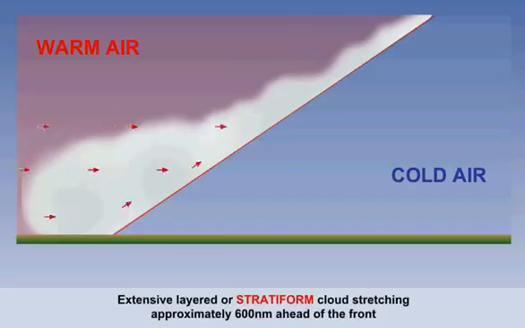Because the slope of the warm front is so shallow, roughly 1 in 150, the clouds that are developed have a broad horizontal appearance and are therefore more commonly stratiform cloud. This means layered type. These clouds can extend up to 600 nautical miles away from the surface position of the front. Looking along the front, note that at lower levels the cloud is much thicker and denser than those at higher levels. Therefore, if a warm front were to approach an area, we would see the cloud lowering and thickening.